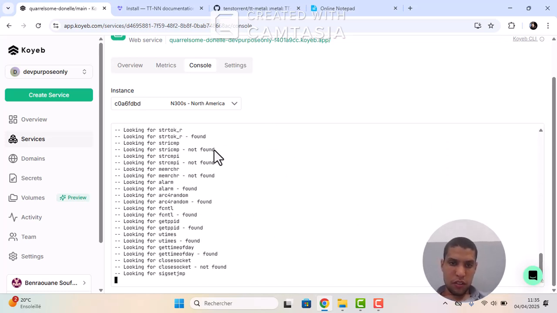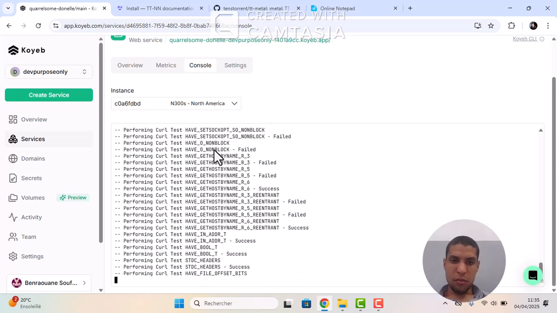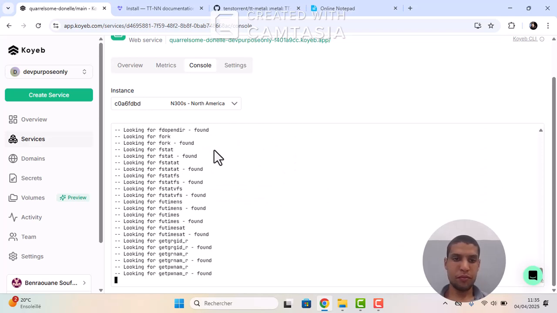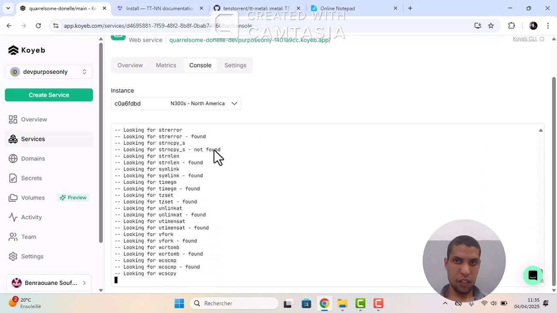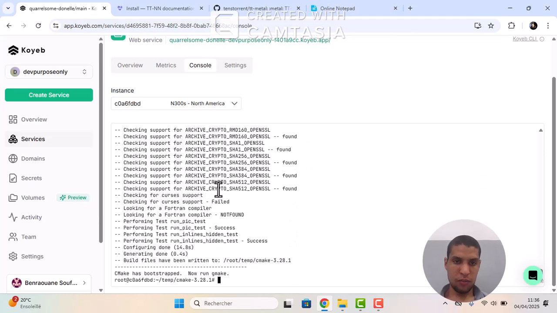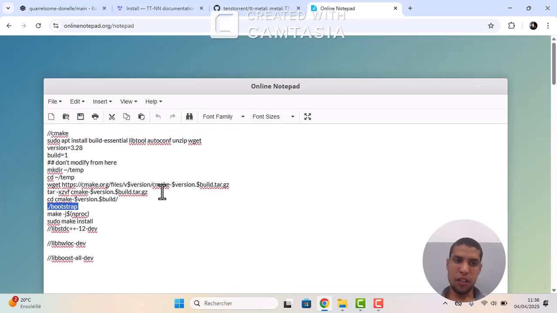Okay, it works, and it doesn't take much time, I think, not like before. Okay, we have to run the make command.